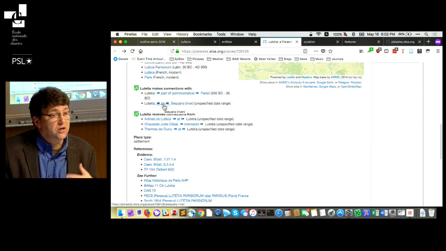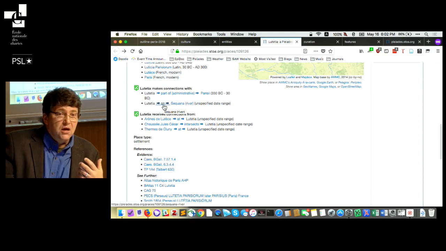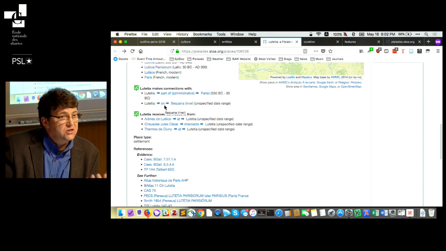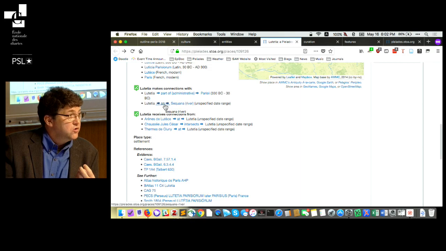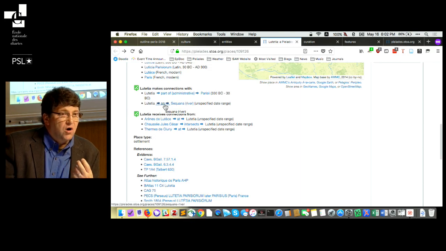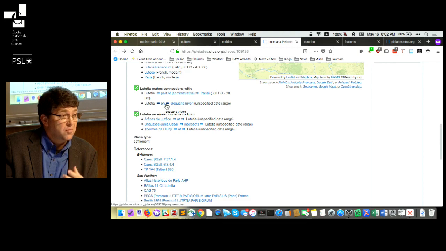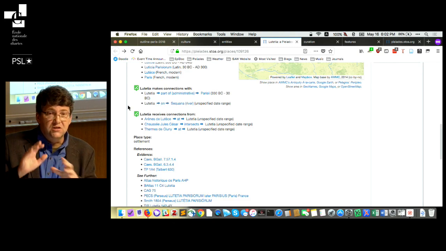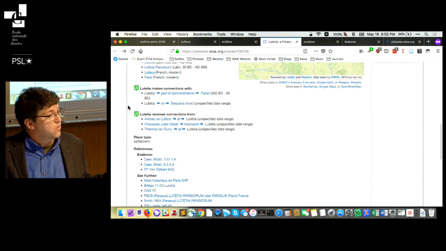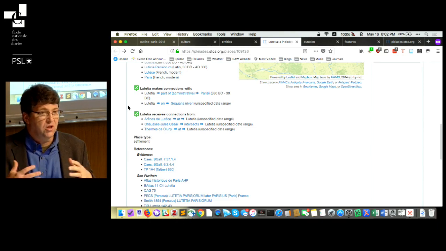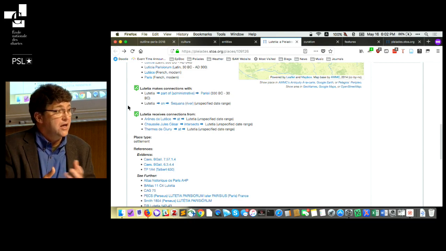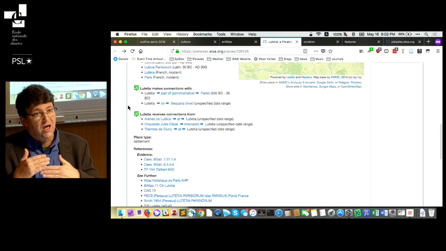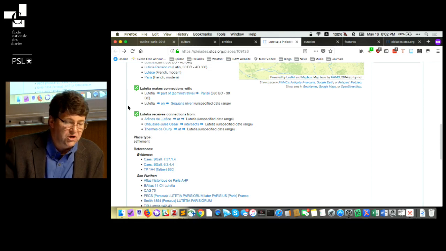Lutetia is also on or intersecting with the river. We have an ongoing debate in Pleiades as to exactly what terminology we should be using around connections with rivers and roads and cities. You know, are we on? Do we intersect? Do we flow through? And these are areas that we're trying to refine what our options are and our policy. So you may see different entries done slightly differently. We're trying to assemble a mass of assertions that then we can look at and discuss with each other and then normalize them. We'll go back and bring them into alignment with each other.